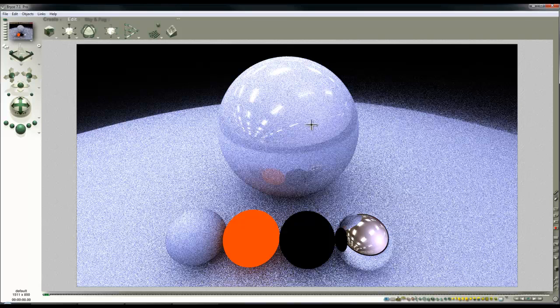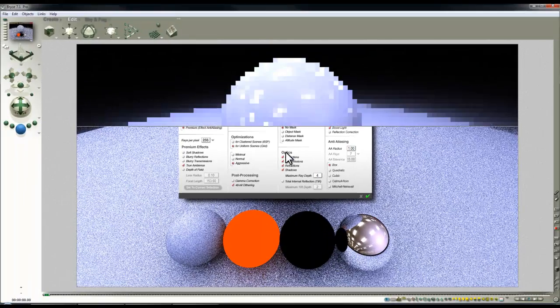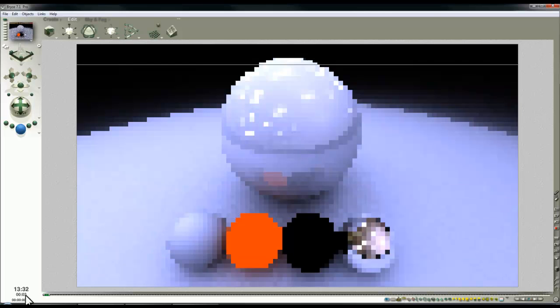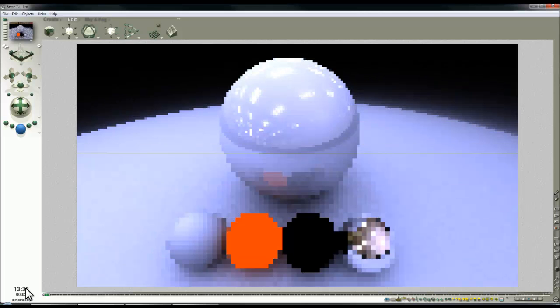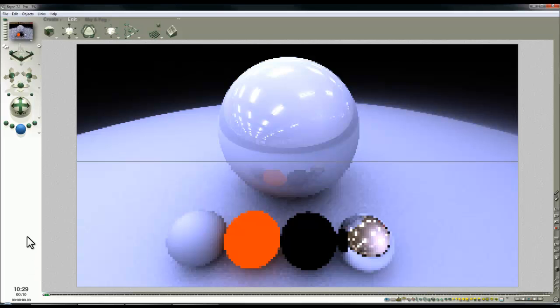So to get the most out of True Ambient rendering, you need to utilize high rays per pixel, but obviously there's a price for this, nothing comes for free. You'll find the render time is quite slow, but if you're not providing any direct light, it will be a lot better than any other render method currently available. It'll give you the highest level of light simulation, it'll give you color transfer from objects, but it won't give you a specular highlight. So you can see this is going to take about 10 minutes now.